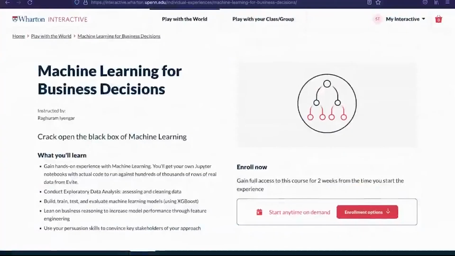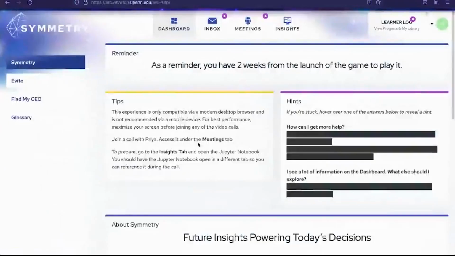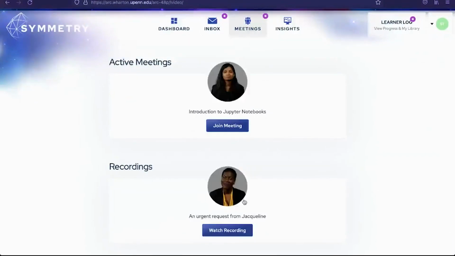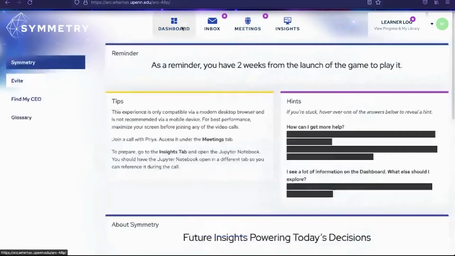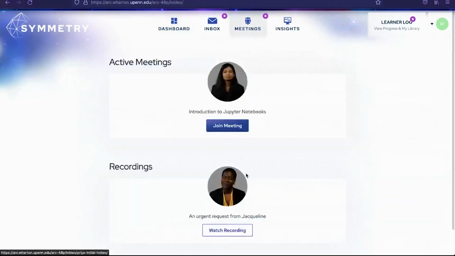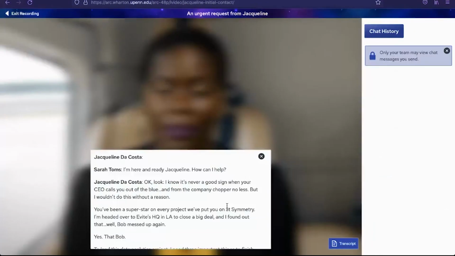Once you register, you're going to be brought into this gaming environment where, as I mentioned, you're going to be taking meetings with non-player characters who are going to set up the context of the story and the challenges. You're going to have Priya here in the game, who's going to be taking you every step of the way through the experience. Dashboards with information are going to open up. And I'm just going to really quickly play the opening scene to set the scene of the game for you.